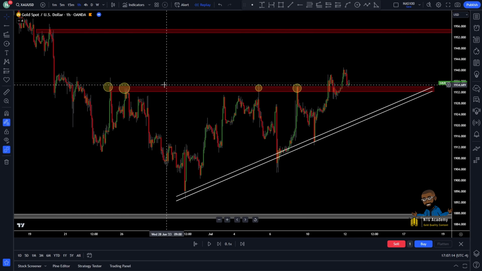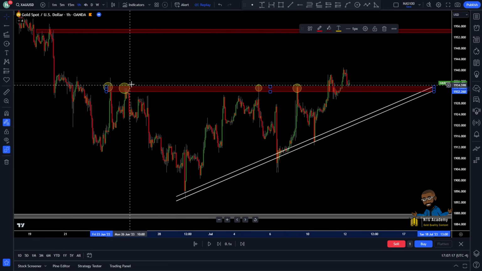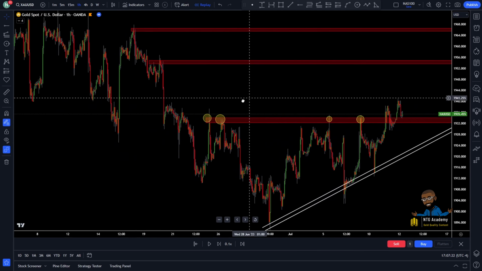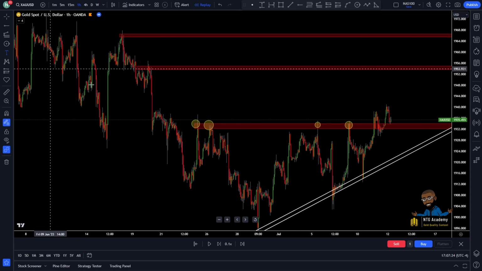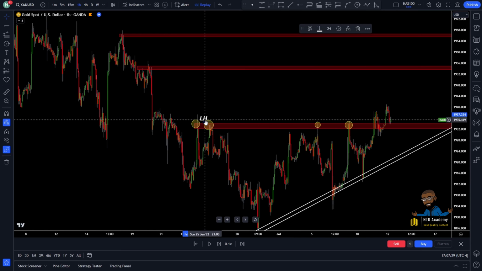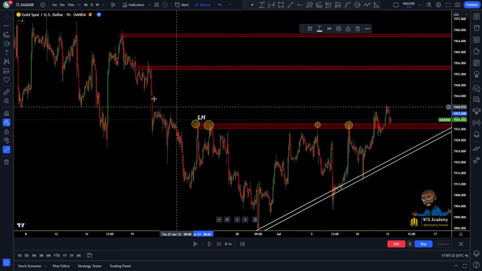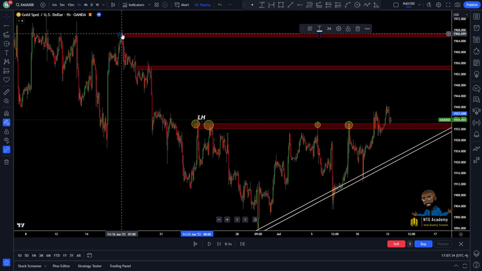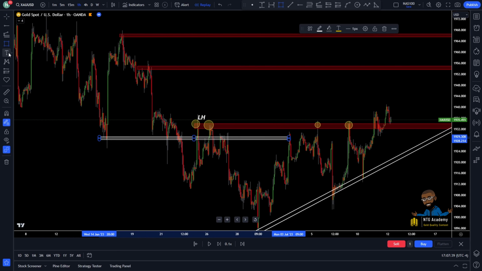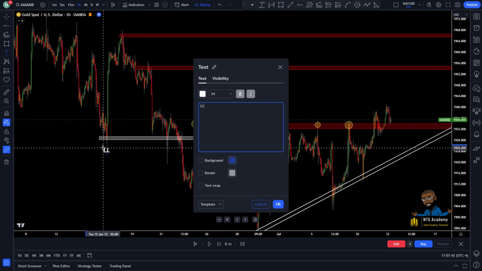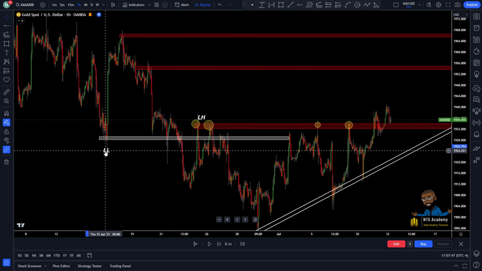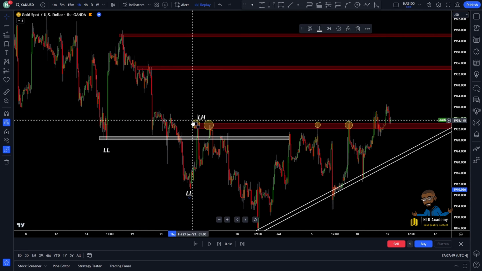So what I was waiting for here, you guys see the multiple areas of resistance here, okay? Now I marked this up because this is a low high area. So let's go ahead and mark that up. We had a low high area here. These are our previous lower lows. That's our previous low high. We broke the previous lower low, so we mark that up right here. You guys see we broke the lower low, we created another lower low, and created a low high here.